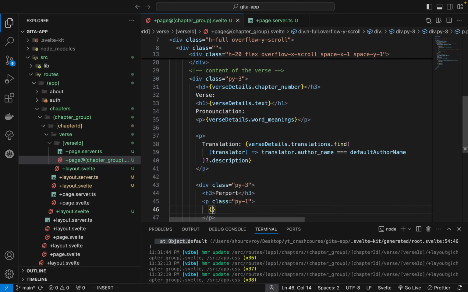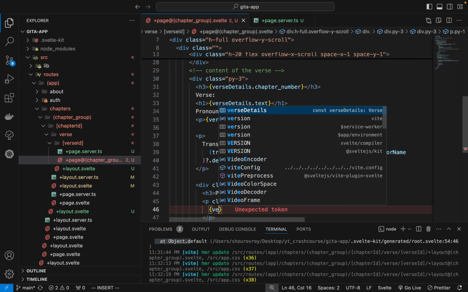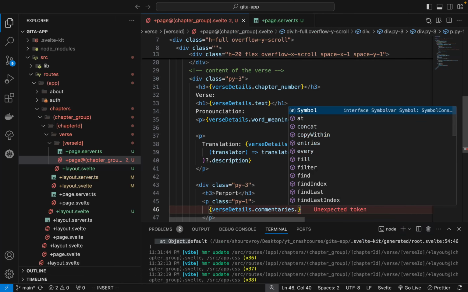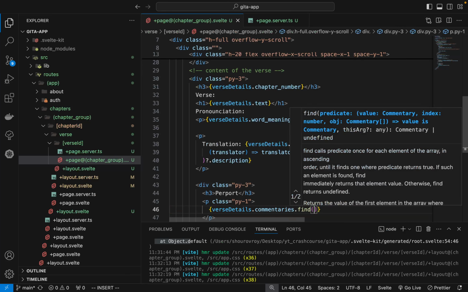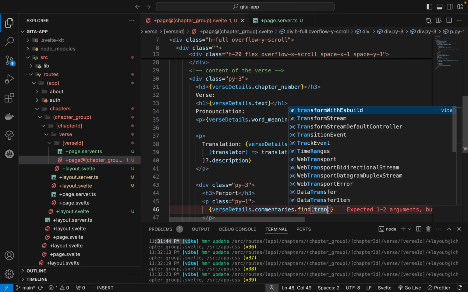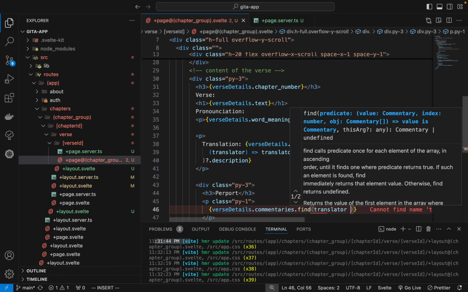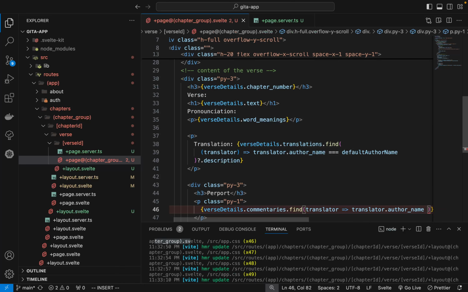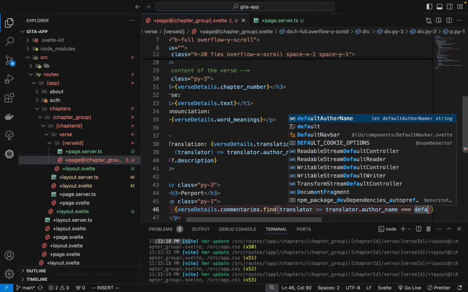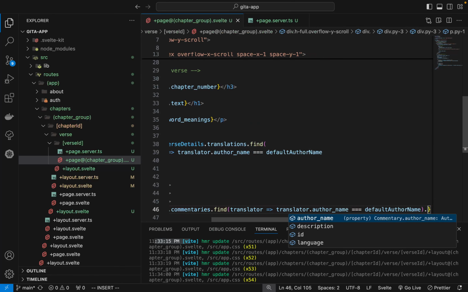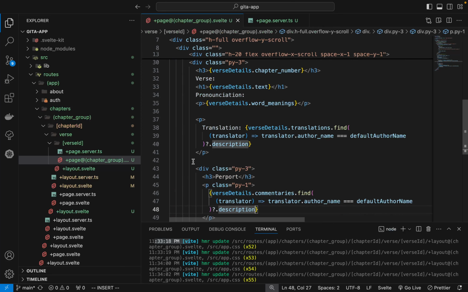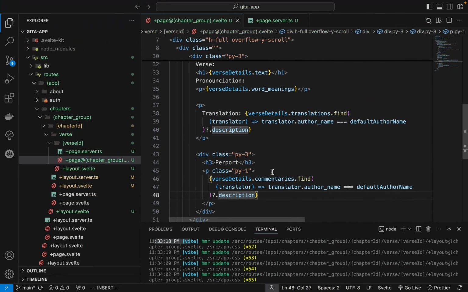Purport is verseDetails.commentaries.find, where it has a translator callback function. Translator.author_name is going to be default author name, and dot description. This is it. Oh, it's undefined.